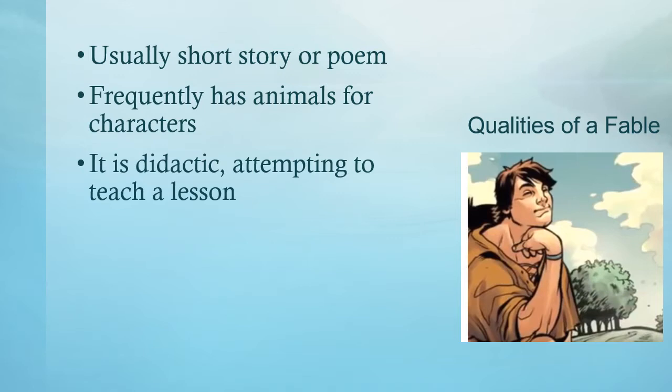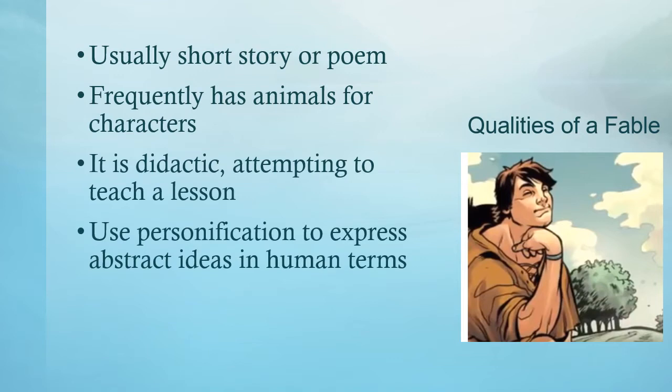So didactic means that it's a story told on two levels. I kind of think of it like teachy-preachy. It teaches a story or a lesson, but it's also got a moral to it. Parables and allegories are both like that as well. Often it will use personification, when we give human qualities to non-living things in order to express abstract ideas in human terms. And almost always there's a moral to the story.